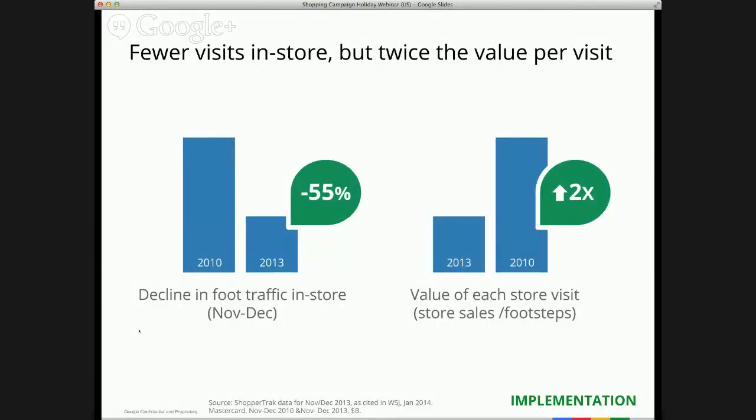So paired with mobile devices is local. So local meaning how many people are using their mobile phones to find and influence in-store purchases. The bad news on this front is that total in-store foot traffic has been decreasing, but the silver lining here, and really the true opportunity, is that despite the decline in overall traffic, we're seeing the value of each store visit roughly double to essentially make up for all of that lost unique visitor.